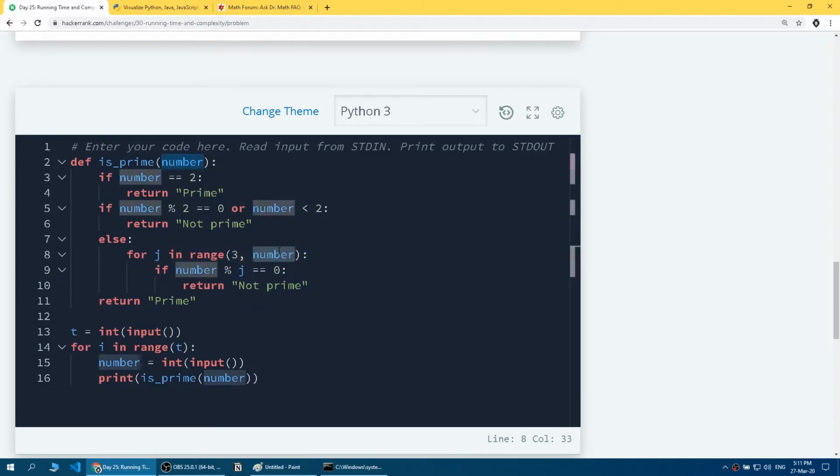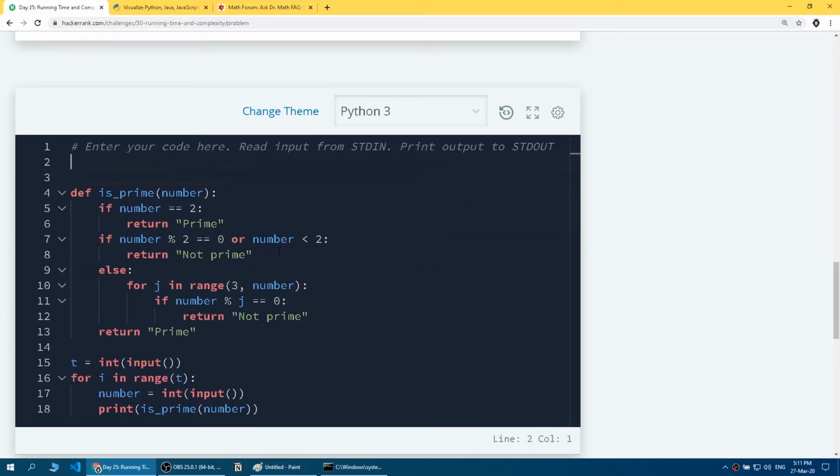So instead of that, we would make it loop up to the square root instead of the huge number. So if we just import math over here, we can call math.sqrt and pass the number and just increase it by 1, because as we know the range is exclusive.